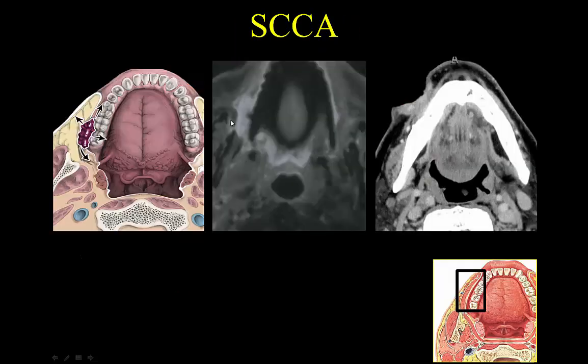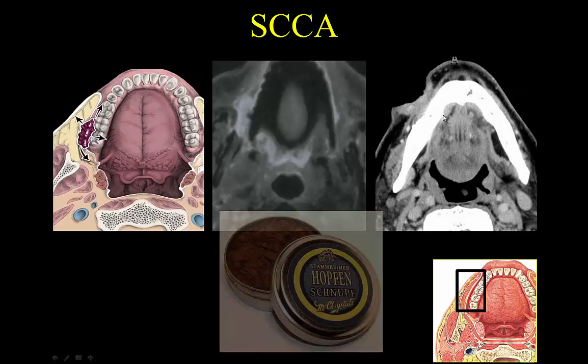Here's a contrast-enhanced T1 weighted imaging demonstrating the enhancing buccal carcinoma. And here's another example of a gingival buccal sulcus carcinoma. Again, we don't need to get a CT scan to make the diagnosis, but what we always want to do is to look at the underlying bone to see if there's any bone erosion. So again, back in the old days when I was a resident, it took a while to do the bone windows at that time. Now we have high-resolution bone algorithm. I hope all of you in the audience are reconstructing all of your neck CTs in bone algorithms.